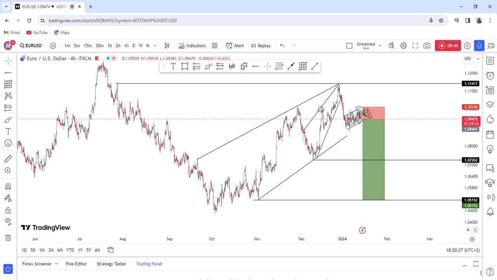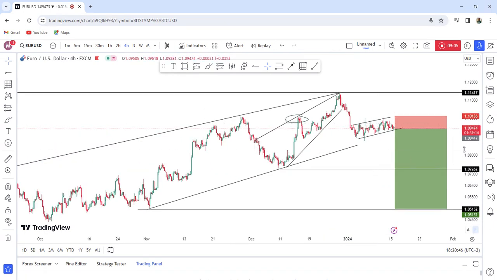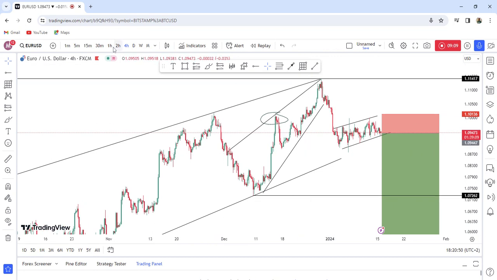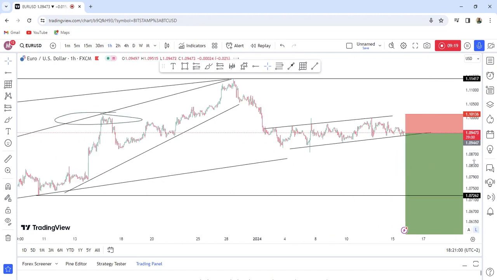And then someone asked me if I can apply SMC on this trade. Yes, I can apply SMC on this trade. Let me try to delete these things. I just wanna focus on the current price and then see how I will apply SMC. With this one, it will require me to push to a lower time frame to see my break of structures there. But let me go to 1 hour.